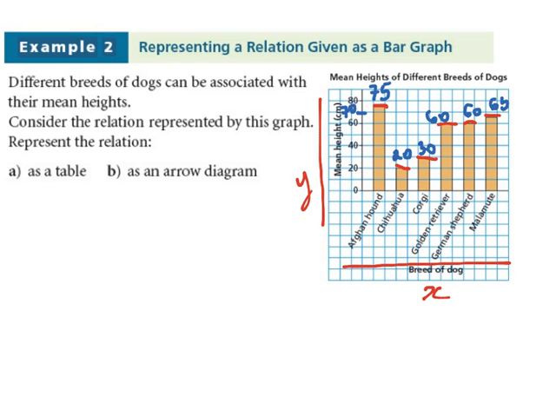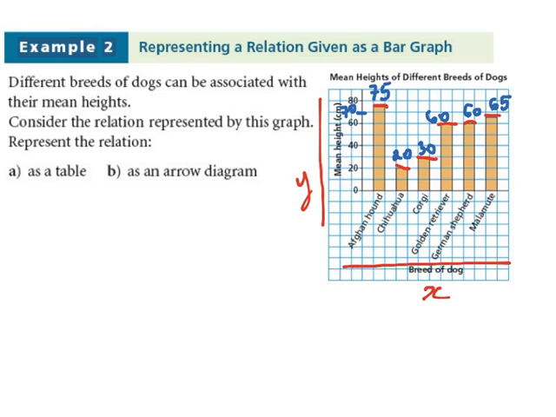That's all in centimeters. So now we have two sets of information. We have the name of the breed and the mean height. So again, the name of the breed, that's one set, and the average height. So two sets, numbers and the names. Sorry if I repeated myself.